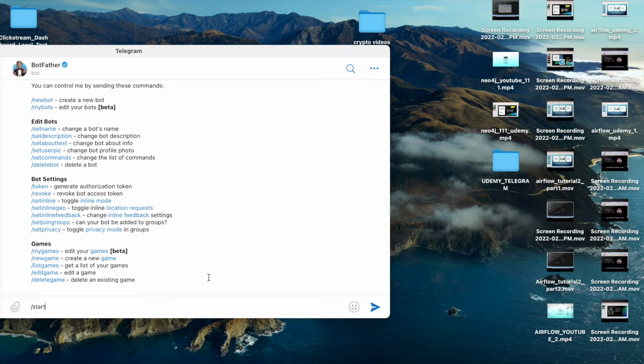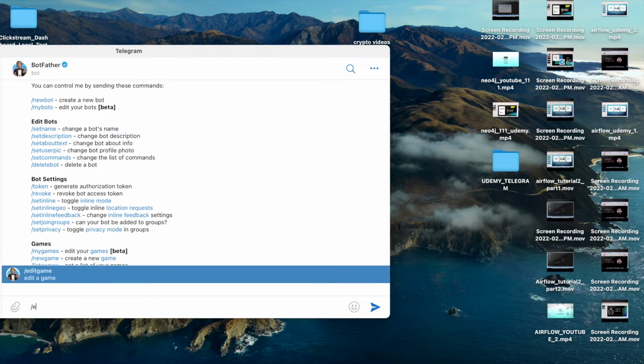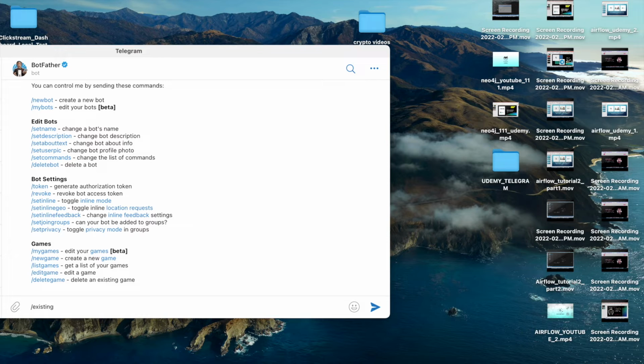Suppose you want to create these three options. Once someone hits existing, the bank will ask you to enter the login ID and password. I mean, not the bank, the chatbot will ask you. So commands are very useful when you want to do some very specific operation based on the user input. That is why commands are very useful.